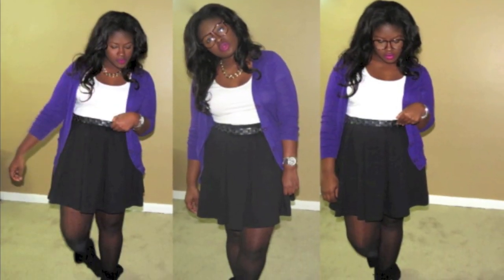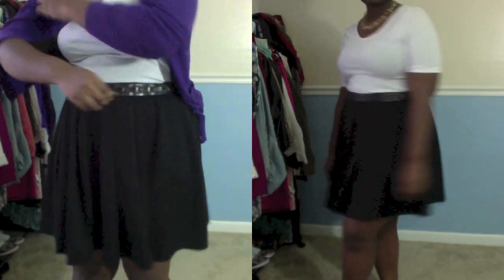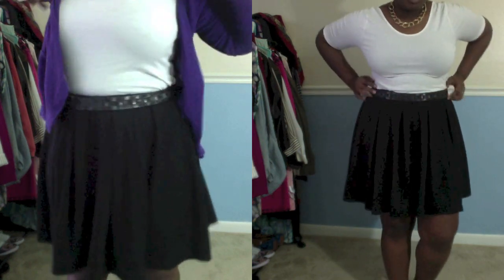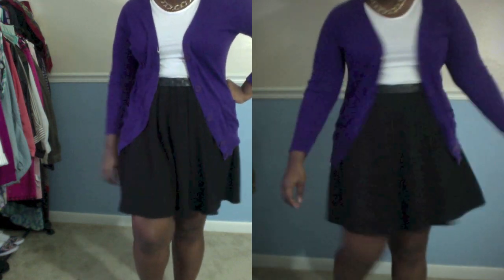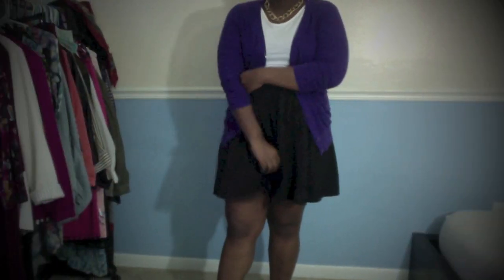This second look is more of an everyday look — something you'd wear to run errands or to school. I started off with a white tee, and on top of that I threw on a purple sweater because it's freezing. To define my waist I threw on a vintage men's leather belt, and for accessories I kept the same chunky vintage link necklace, keeping things simple.